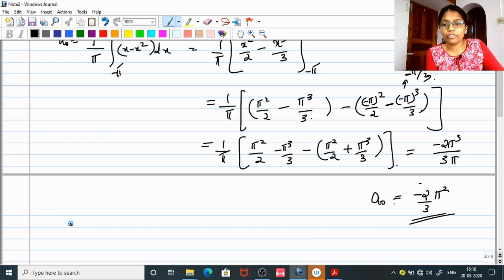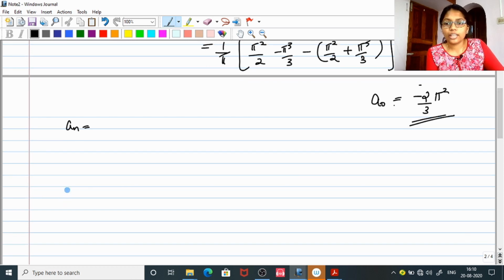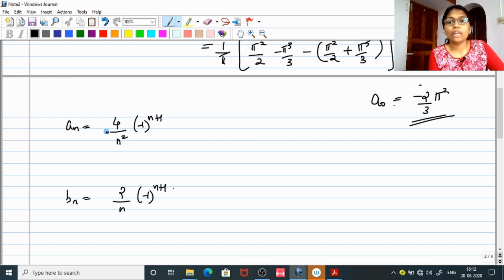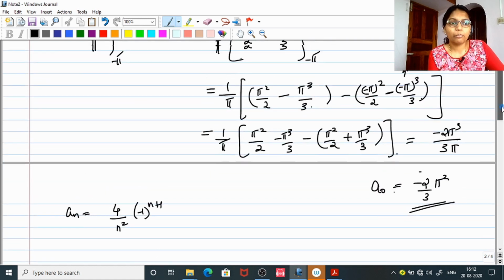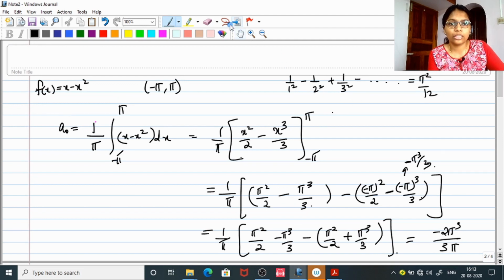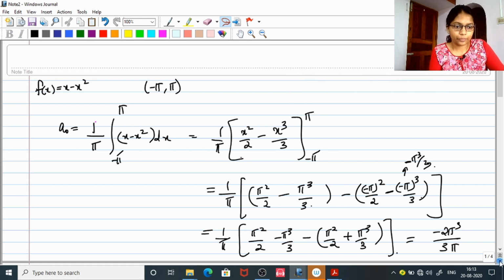Now you have to find an and bn also. I think to save time, you can do it on your own and see. I will give you the expression right now. See, these are the two answers for an and bn. For the time's sake, I have just written the answers because it has the same procedures. I think we have done almost 3 to 4 an and bn value problems, isn't it? So I just wrote the an value and bn value. Now I am moving on to the proof part, which we have to prove, isn't it? 1 by 1 square, this thing has to be proved.